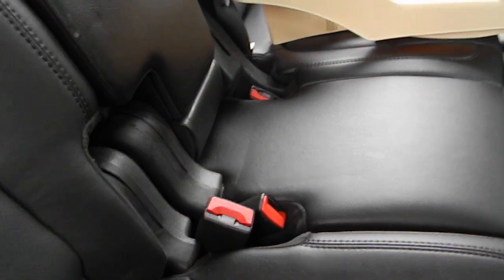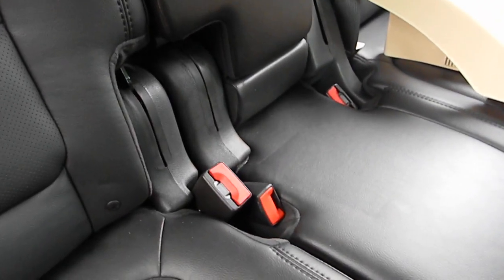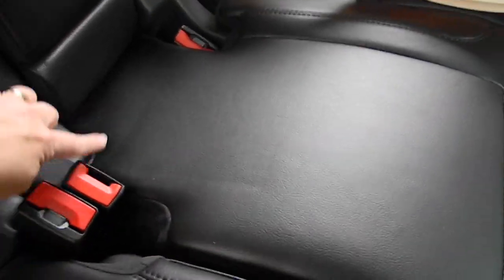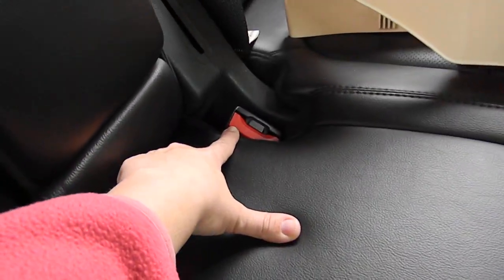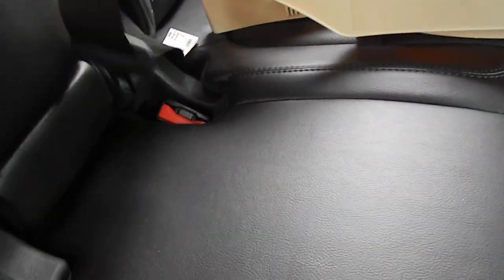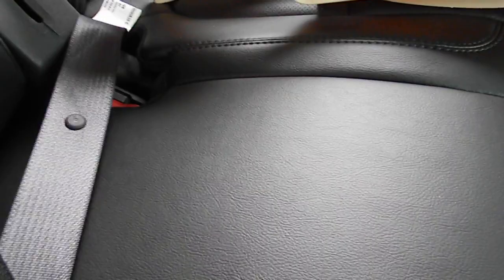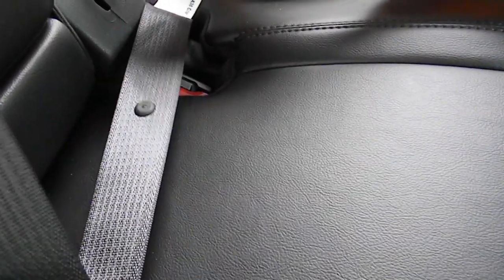All right. Regarding the center seating position, we have multiple issues going on here. The first really is a lack of space. We have 8 inches between this buckle for the outboard and this buckle here for the center. The lap shoulder belt actually overlaps access to that buckle there, which is a concern.